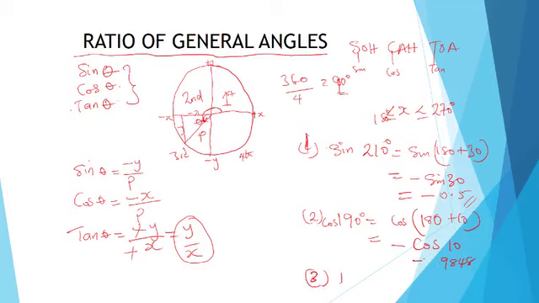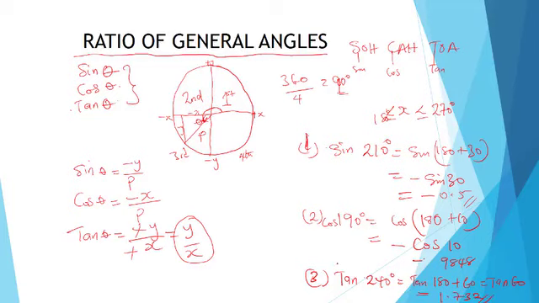Then we also have the last one. Let's do that of tan. Let's use tan 240 degrees. Tan 240 should be the same thing as tan of 180 plus 60, which is the same thing as tan 60, and the value of tan 60 is 1.732 with a positive sign.